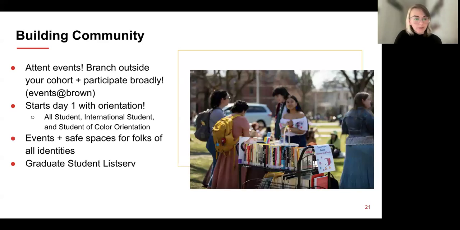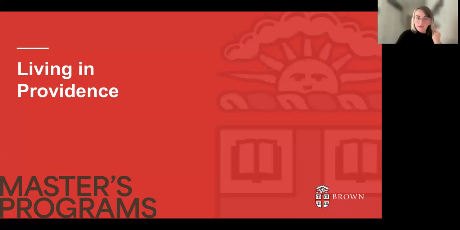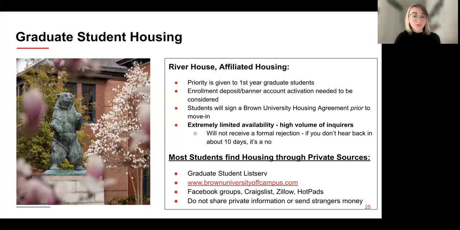And I think that we can go into the next slide and talk a little bit more about living in Providence. And if we want to go to the next slide, we'll talk a little bit about graduate student housing. Something that's also really important to consider as you are applying to Brown and deciding if Brown and Providence, all the aforementioned pieces, are the right fit for you, and it seems to be checking off all your boxes and needs for what you're looking for in a graduate school and graduate school community.